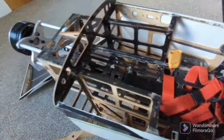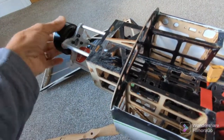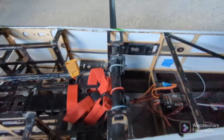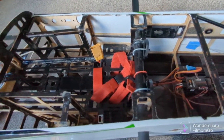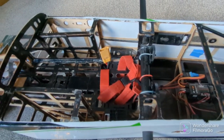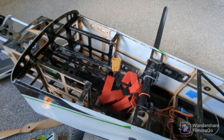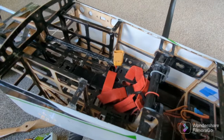But I just wished I'd known about the capacitor, this ripple voltage. It's an expensive heartache, a lesson to learn. So if anybody's been, and I've known other people who've had the same problem, so people running older batteries, I'm talking to myself.